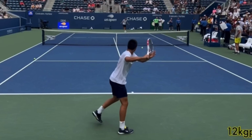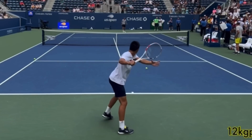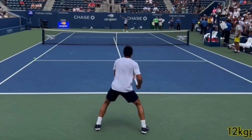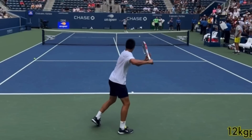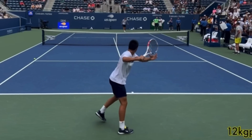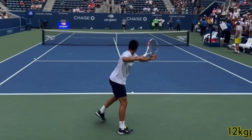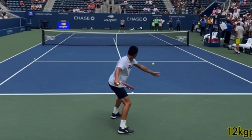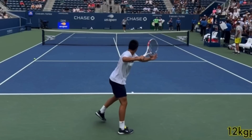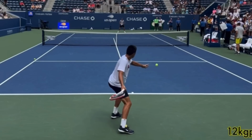Now, in addition to this, I want you to watch his non-hitting hand clear out of the way. Remember, in the first tip, he took the racket back with both hands. Well, he's not going to keep it here. Eventually, he's got to have that non-hitting hand visible over the non-hitting shoulder as he's striking the ball, which we'll talk about. So how does it get there? Well, as the body is going down, as his foot's going forward, as his racket's dropping, he's clearing that non-hitting arm out of the way.